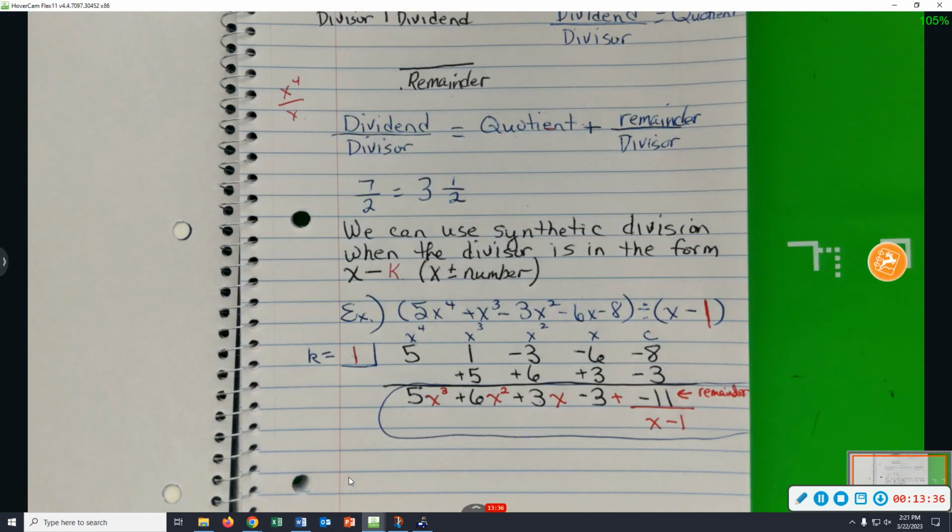Any questions there? We need to do one where the k value is something other than 1, because when we multiply, the numbers will start changing more dramatically. And with that in mind, I want to start with number 4 in the homework assignment. Number 4 is a very good first example.